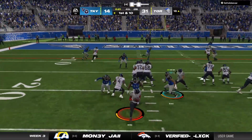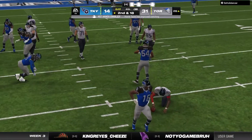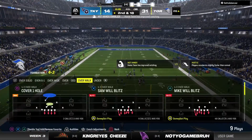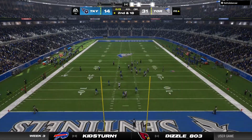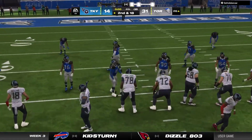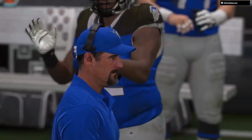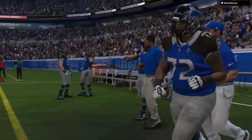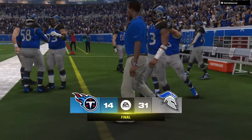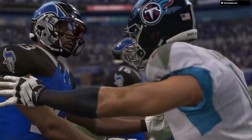Now a fake on the jet sweep, and off the play action, he'll look to throw it. Under a heavy rush, and down he goes. Give that sack to Kobe Dean. Well, partner, you and I will be headed to the airport, but after this game, when it's interview time, someone's going to ask this quarterback what hurt worse, the interceptions or the sacks. His whole day, it's been rough. Barring a miraculous comeback, this offense is going to win this game, but he's probably going to say what hurt most is the loss. So plenty of smiles for the folks here as they head for the exits.